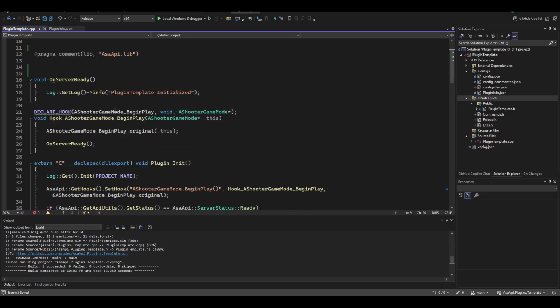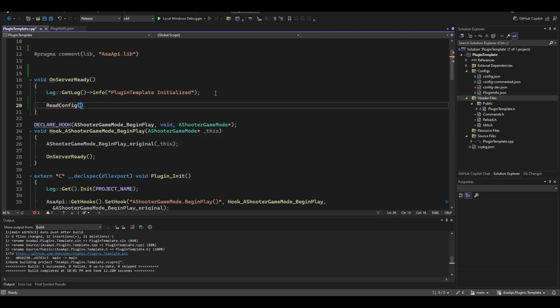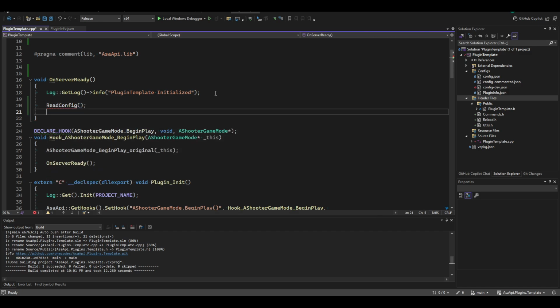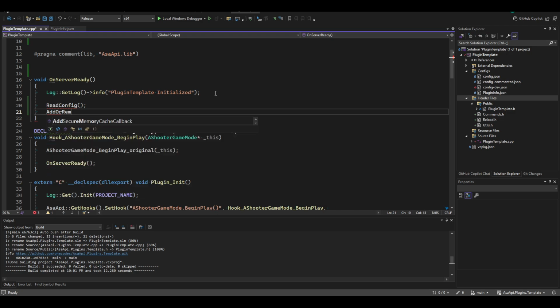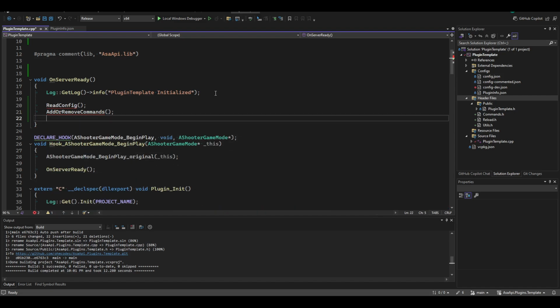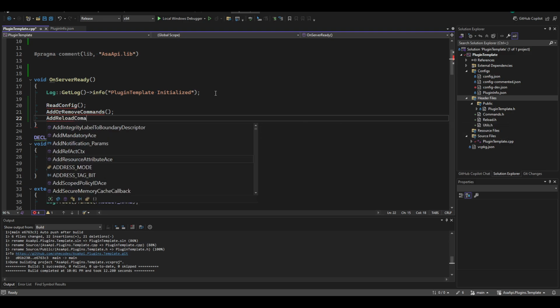Here we're gonna make a function that we're gonna call our read config, and then I think that should be add or remove commands based on your add reload command.